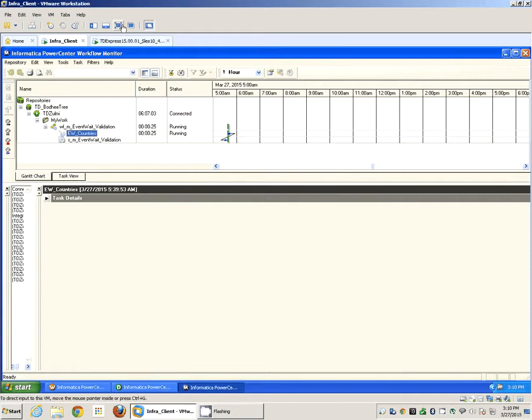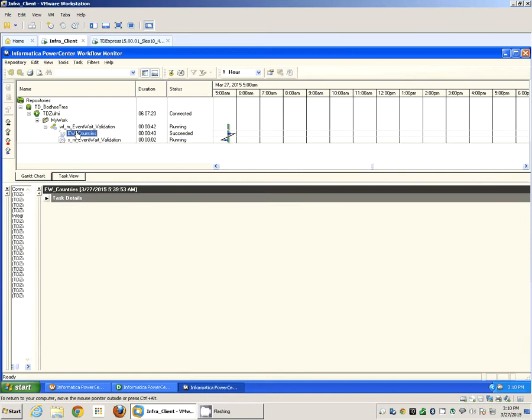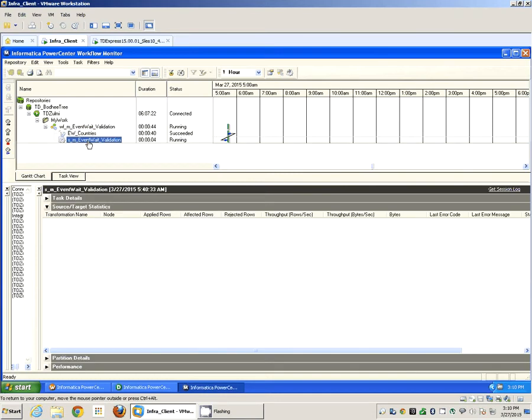Basically it's waiting for that file, the countries.csv file, which is not available in the specified folder or path. Now let's create that file again. It got succeeded automatically, and the next task started, which also got succeeded.